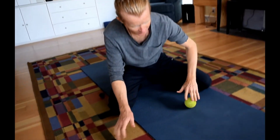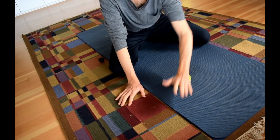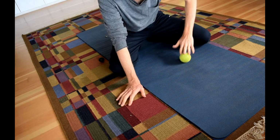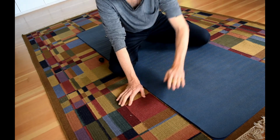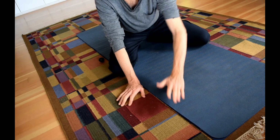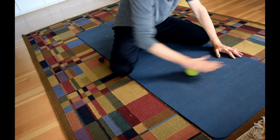Okay, and then we're going to start with the spiky ball and just do a few gentle movements like this, going across the whole hand from the fingertips to the wrist. And like I said, it's best to just do this with both hands because the two sides teach each other. So from fingertips to wrist.